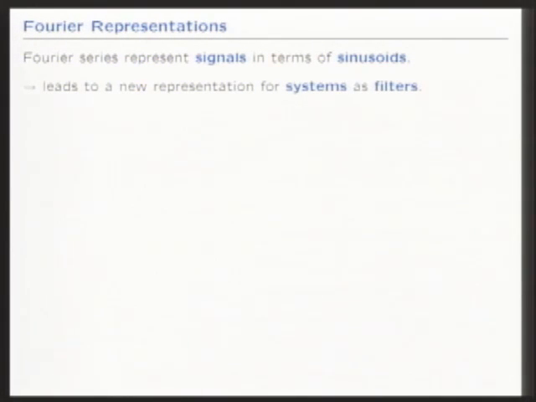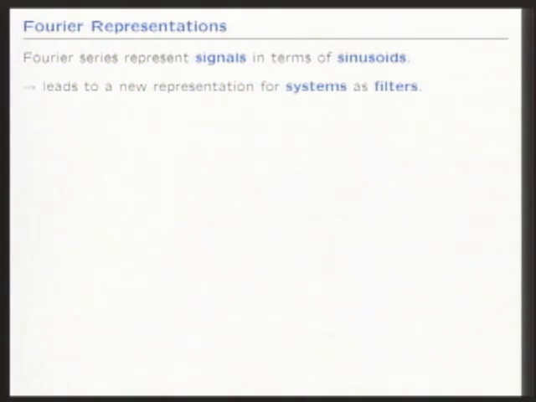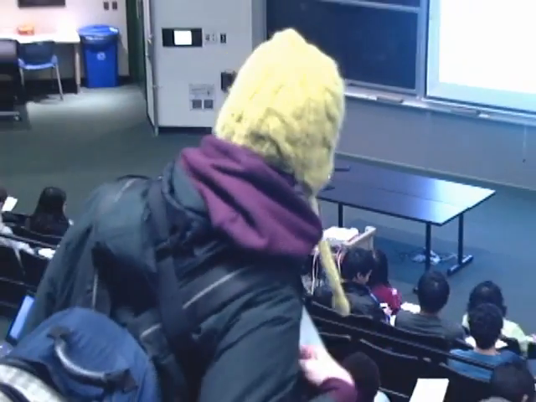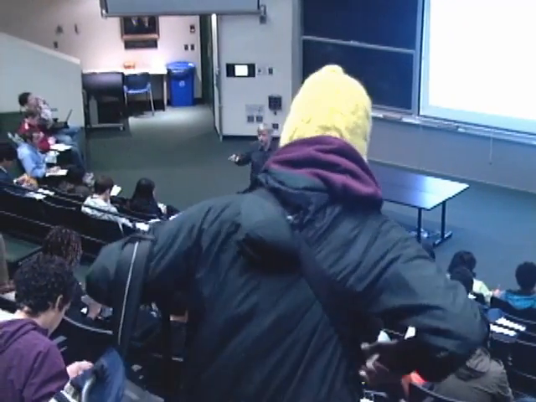Now, instead of thinking about a system by how it processes sine waves, rather we'll think about signals as being composed of sine waves. So that's sort of the idea. And today we'll do the very simplest kind of representation, which is a Fourier series. It's going to be our first encounter with how you can think about complicated signals as sums of sines and cosines, but also we'll get a new representation for a system that will be generally useful called a filter. So that's the two agenda items for today, roughly.